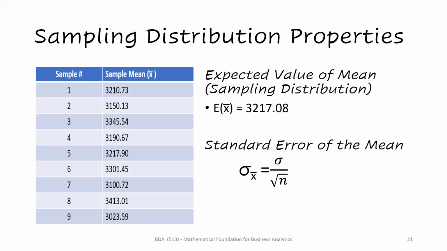So expected value of the mean here, we are talking about the mean for all the samples we have taken. So it's like the mean of the means. For one sample, we'll just have one sample mean. But for sampling distribution, we are talking about a situation where we have so many samples with their corresponding means, and then we find the mean of those sample means. So this is all that we are trying to do here. So we have the expected value of the mean, which is 3,270.